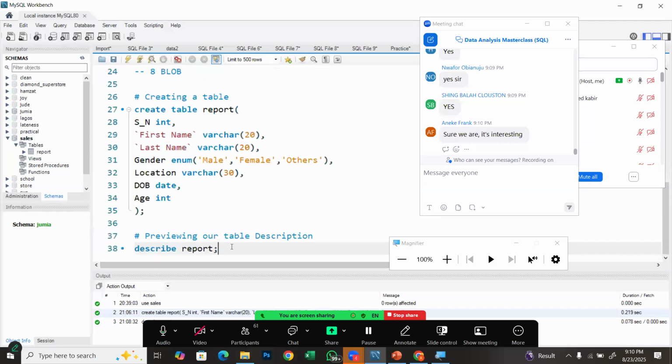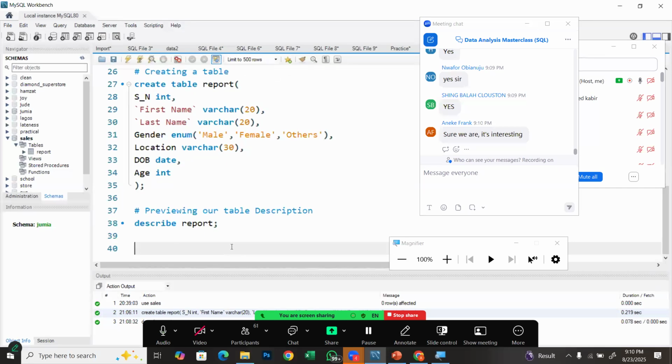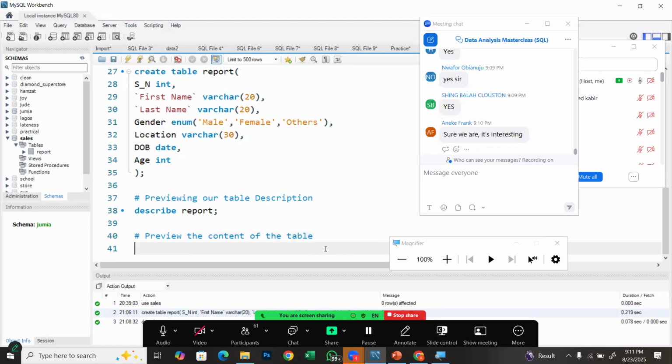For us to do that, we have the select statement. So if I want to preview the contents of the table, that is the data that I have inside of the table, we use select what?